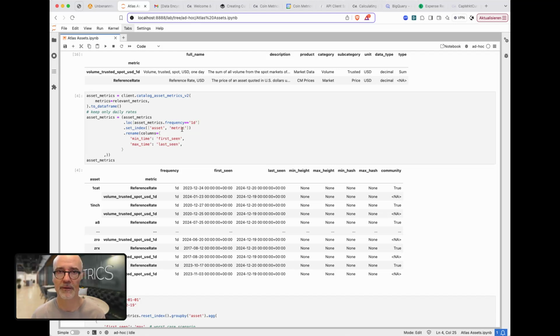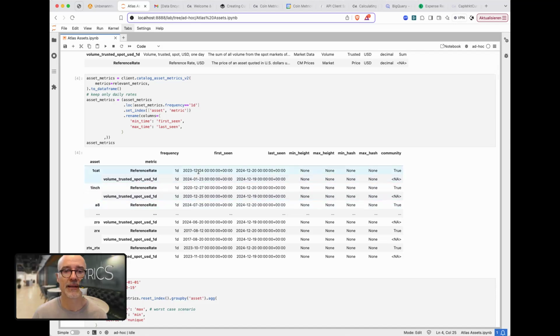And I always like to set the index of a data frame to a useful combination, in this case, asset and metric. And then I'm renaming min time and max time to first seen and last seen to really show what they mean. So it means, for example, that here for one cat, the reference rate was first seen on the 24th of December, but the volume was covered a little bit later, only on the 23rd of January the next year.